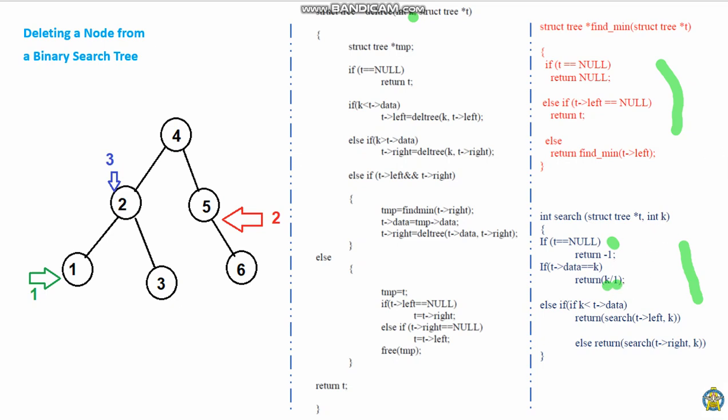So these could be some extra work that you can do by yourself: take a binary search tree, look for a particular item, or search for how many nodes there are on its left subtree, how many on the right subtree, counting, etc. I think it will help. Searching often comes as a practical mostly, but deleting different scenarios sometimes comes along with practicals. So deleting nodes, what are the cases? It could be a theory question. Thank you.